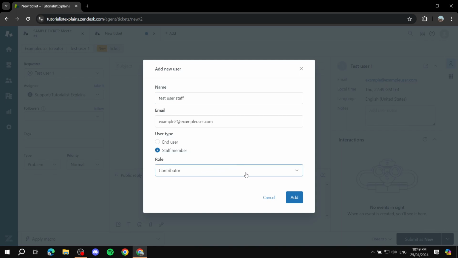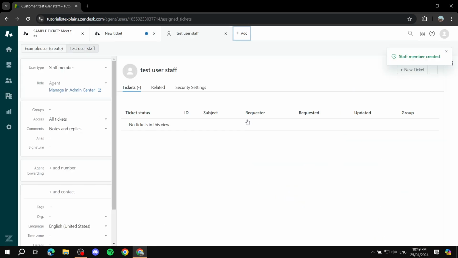So here we will actually be given a new place where we can pick a role for the user. If it's an admin, we can actually make them an admin here. If it's an agent, we can set them to be an agent, or if it's a contributor, we can also set them to be that. But let me just keep it as an agent and add them.